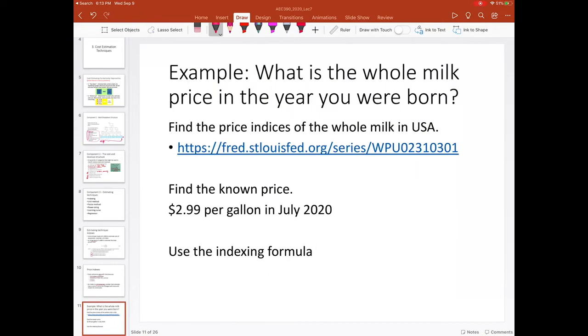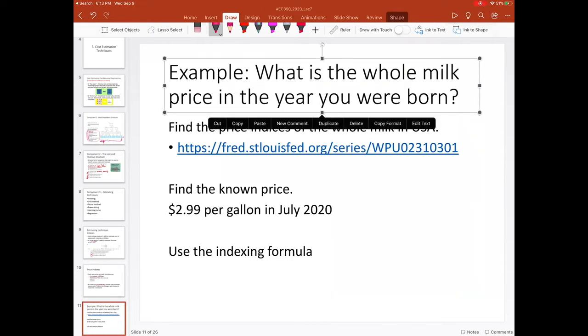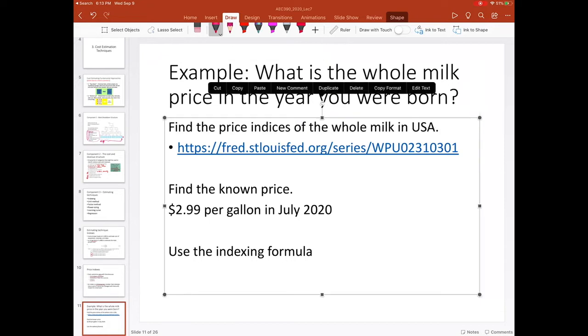And the price index is very useful. Okay, that's something you can check, or that's something the economists track and record and keep this data for everybody to use. So here we have a website. Let me see if I can show that. So if you're interested in this, you can click on this link on your computer and it will lead you to a website where you can check the price indices for almost everything on the market in different years, okay?